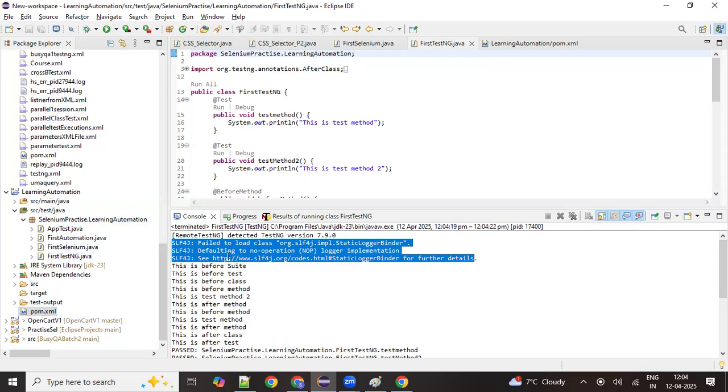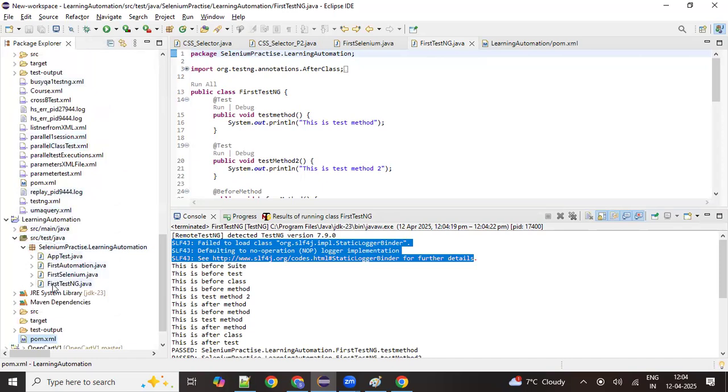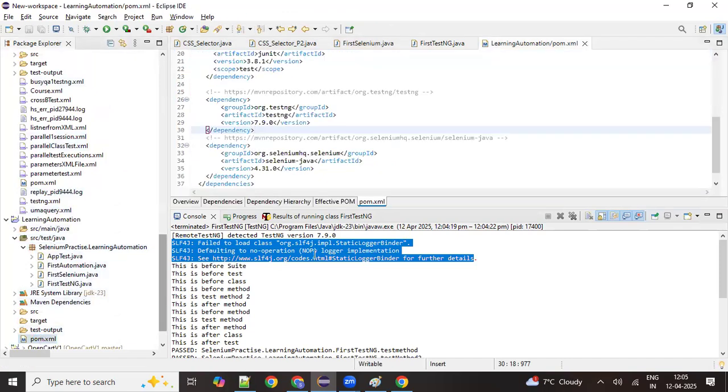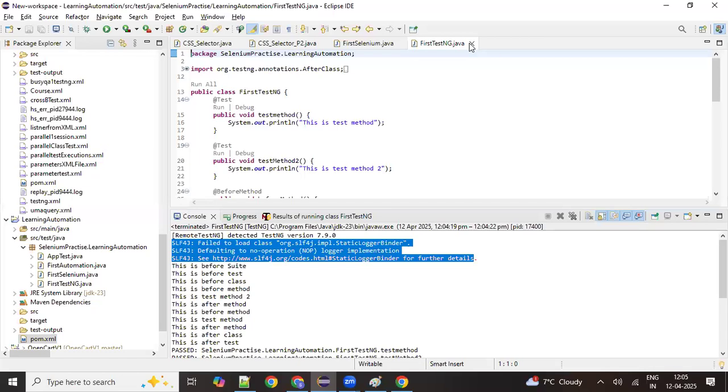There's some setting, that's why I'm not seeing it in my project. I think I've changed something and I have to figure out what. But before that, I'll take it to 7.11. Always keep the updated version.